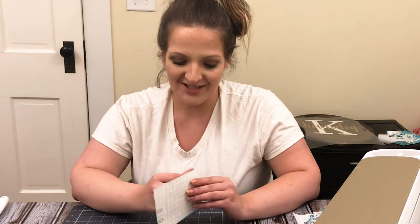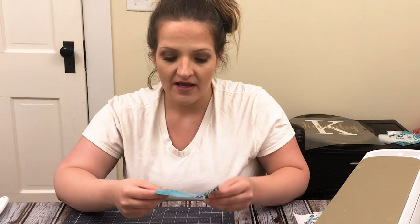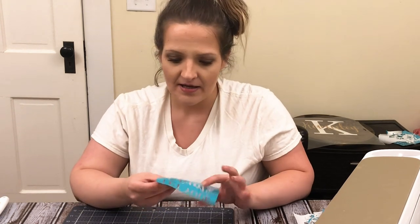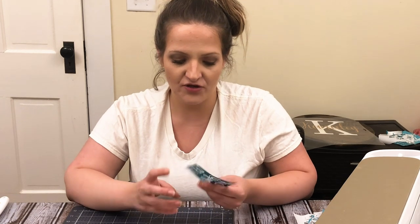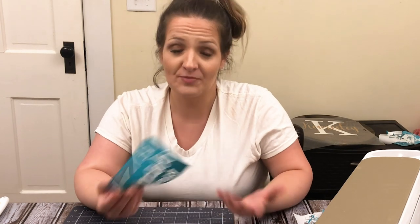So my camera cut off my last recording, but I just wanted to show you the final product and how awesome it is. The little parts of the letters stay one with the stencil. I usually stick it to a towel or a shirt a few times to get a little fuzzy since it is 631. You could probably use 651 and do the same thing — just get a little fuzzy. I have used these, washed them, and the stickiness comes right back. It doesn't feel sticky when it's wet, but I promise — let it dry and the stickiness comes right back. I know the Chalk Couture ones aren't reusable forever, so I'm not sure how long these would last either, but I'm sure they would last quite a few uses, especially if you take good care of them — kind of like the Cricut mats: the better you take care of them, the longer they're going to last you.